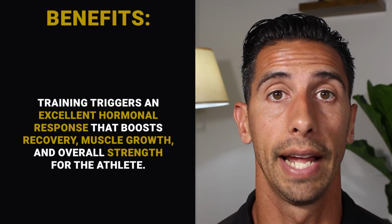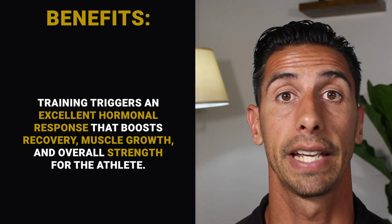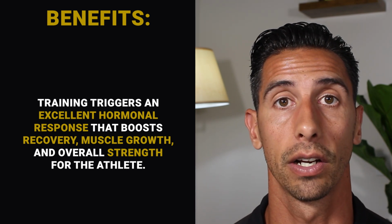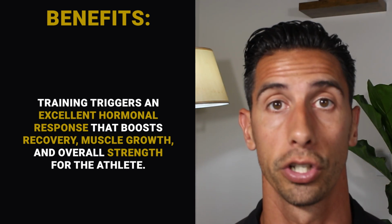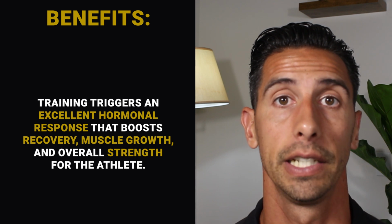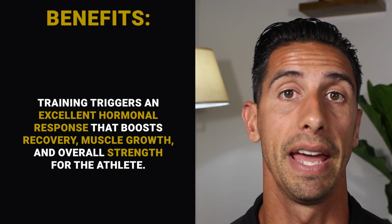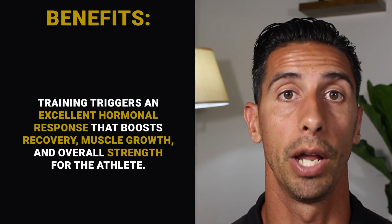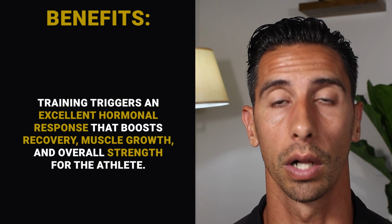Lastly, because a squat has a high loading potential and exercises like back squats place a significant amount of total load on the entire athlete, especially when you go through full ranges of motion because the amount of work that you're doing is greater, there's going to be an excellent hormonal response that comes after training that's going to be beneficial for recovery, but also muscle growth and strength across the board in every quality for the athlete.